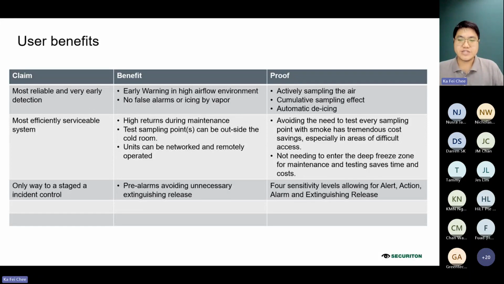Then if it reaches the alarm, it will directly trigger a call to the authority, the fire department. And also the last one, after confirmation of the alarm, we will release the extinguishing agent to fight the fire, if there is such a suppression system. So we have all these staged alarms directly from the ASD system.